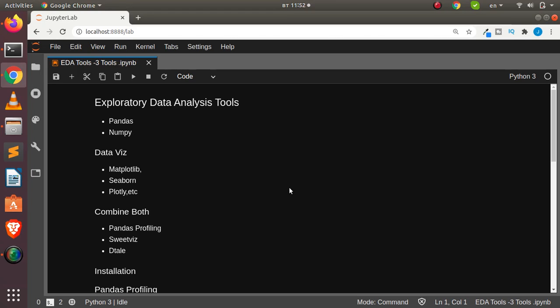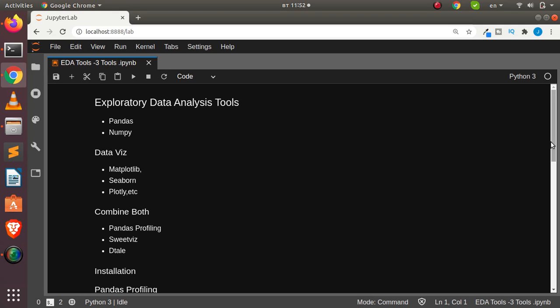My name is Jesse, and in this wonderful tutorial we're going to explore some very cool and exciting EDA tools which we can use to do a simple and then more elaborate exploratory data analysis. We already know about pandas, the almighty pandas, and NumPy, and some very powerful data visualization libraries like Plotly, Seaborn, Matplotlib. So let's see these tools. They combine what pandas and NumPy can do together with some very powerful visualizations. So we'll be using these three tools.